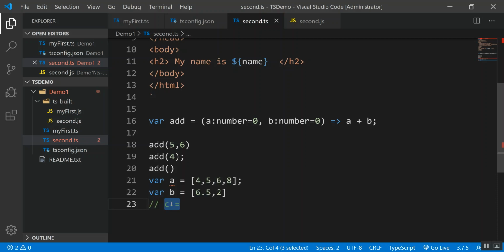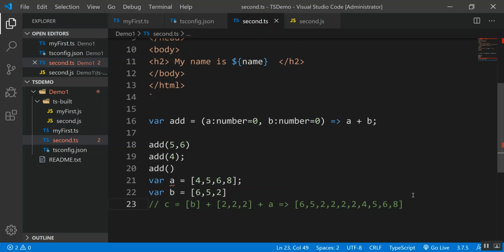What if I wanted C to be B, so in this scenario, B is 6 5 2, then 2 2 2, then A. C is equal to 6 5 2, 2 2 2, 4 5 6 8.